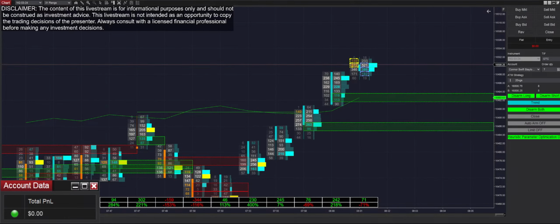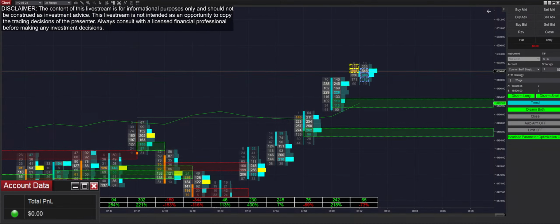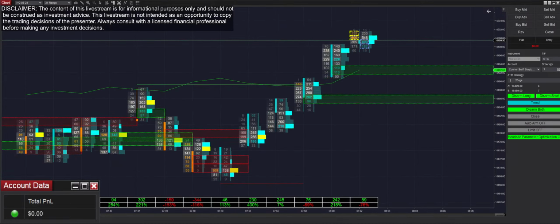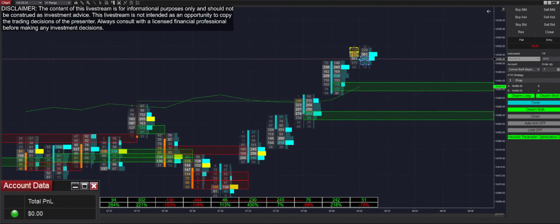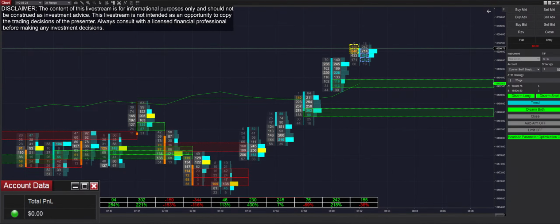All we're going to need to be looking out for is change in delta at this moment, and if price drops below the lowest or the highest grain level that we have automatically marked by the Analytica chart 4. We're just going to be leaving it in armed both until then, and we'll see if we can get into some trades. Unfortunately, we did end up missing out on that nice little upward movement, but we can see if we can get back in the game even though we're a little bit late.